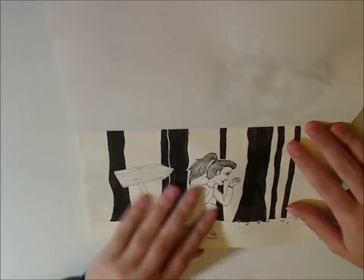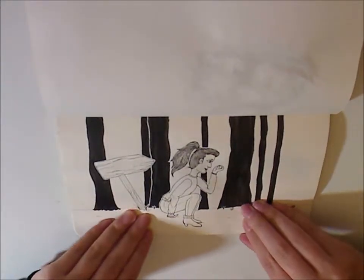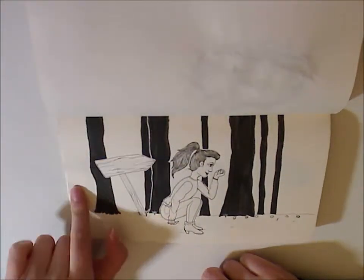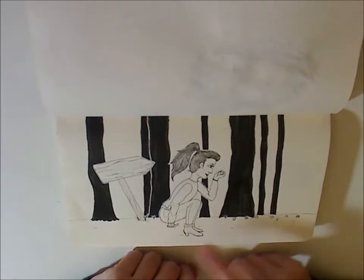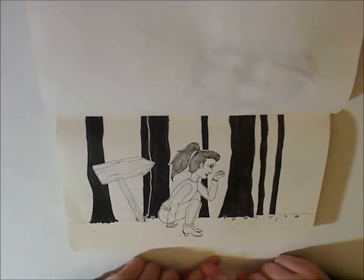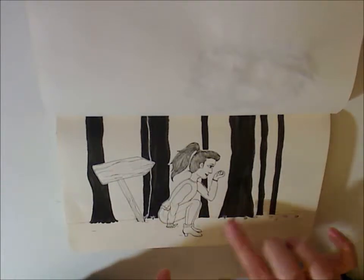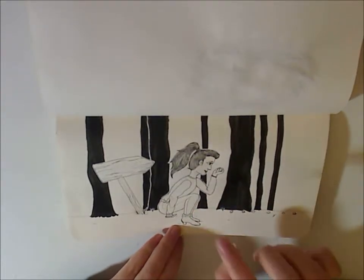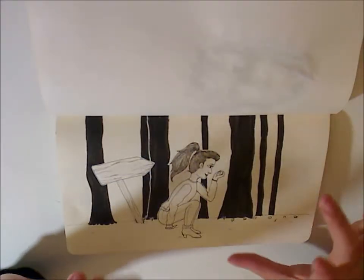This one was for Trail — a person walking down a trail, bending down and finding a trail of popcorn. I was trying to scratch in some words, though you probably can't see that. I wanted to draw a cute girl walking down a path, finding a trail of popcorn and trying to see where it leads. I really like the idea, though I don't like how big her head is for her body, and the pose is a little weird. I kind of gave up after a while because I was running out of time.